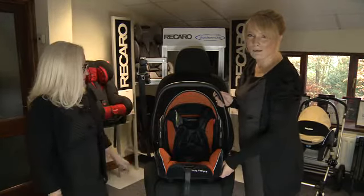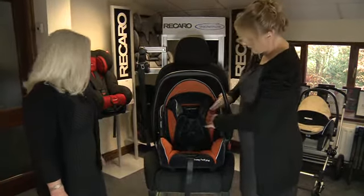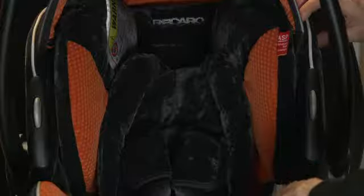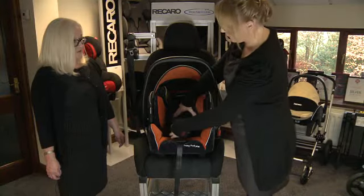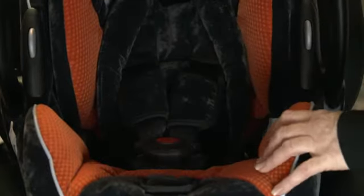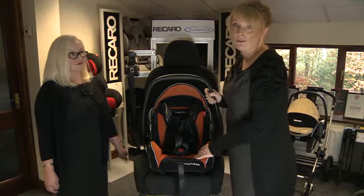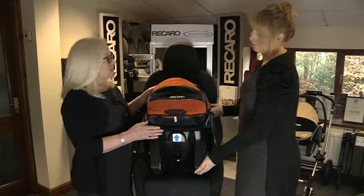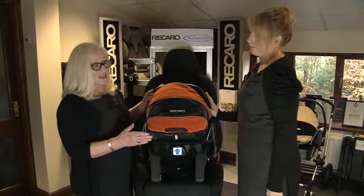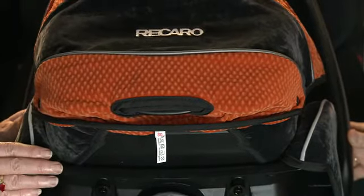It's really important to consider the comfort of your child whilst travelling, especially when you have a newborn. The Recaro Young Profi Plus has double-sided impact protection and washable seat covers, with really comfortable padding underneath and a five-point harness with harness covers. Children are safest rearward facing, and it's an extremely long life seat — the backrest grows with five different positions, keeping the child rearward facing until the crown of the head reaches the top of the seat or they reach the maximum weight category of 13 kilos.